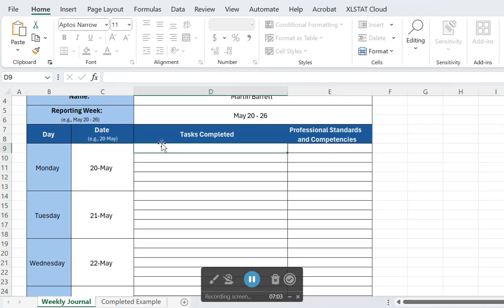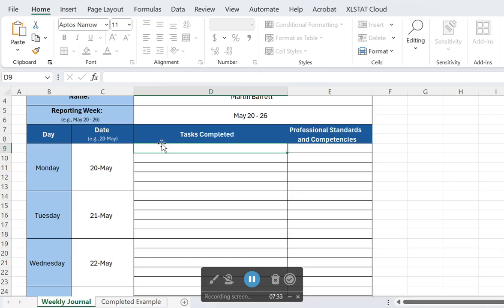Then there are 5 rows against each day, and I want you to summarize up to 5 tasks. On certain days when you're on site during your internship, you might not do 5 different tasks. If you do more than 5 unique tasks, then I want you to prioritize the up to 5 major ones, and give me some statements of what you did.